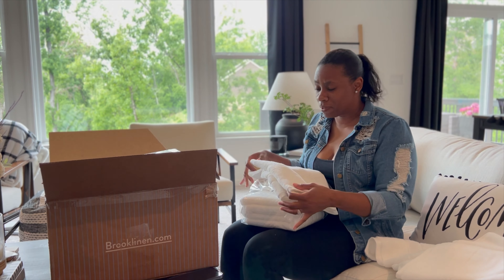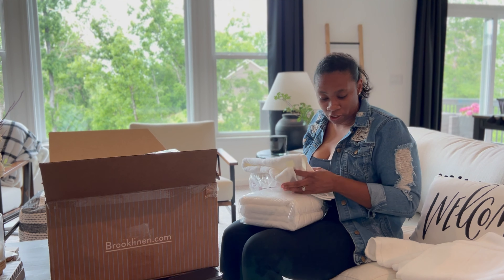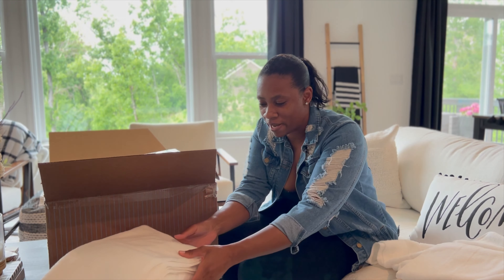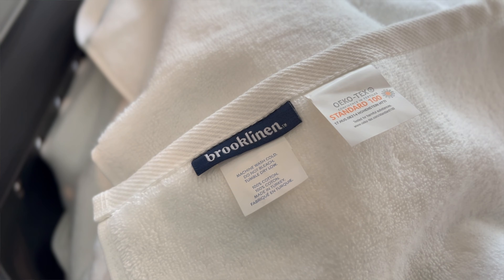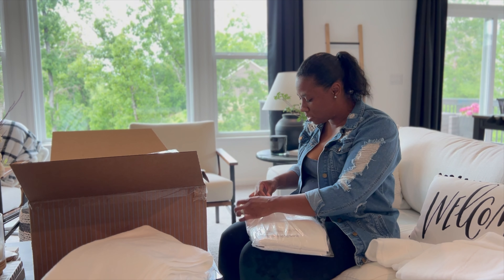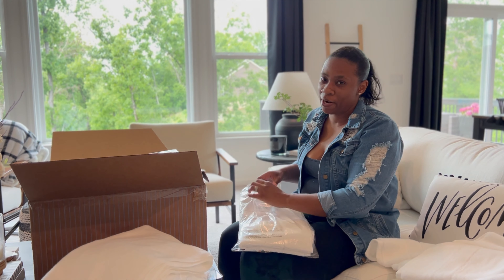Normally now they're just grabbing bath towels, so this would be nice to have in there. I'll actually leave them in there, but I don't know if I want the kids to use these — they're so nice. They're 100% Turkish cotton, so really nice and luxurious. Parents, you might want to put this in your own linen closet. I have no choice but to leave them with the kids, but I think I'm going to put them at the top of the linen closet and say mom and dad only.